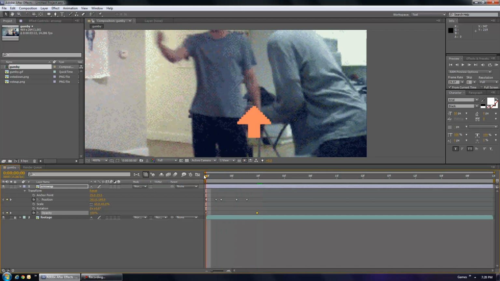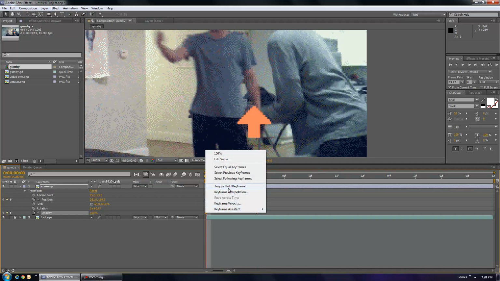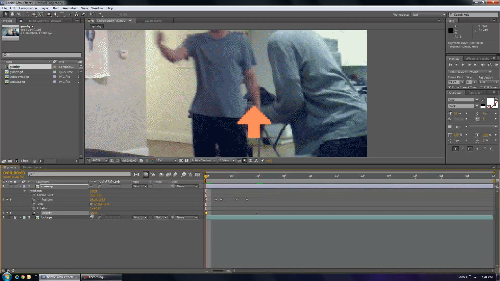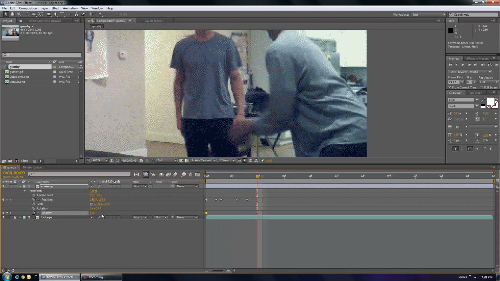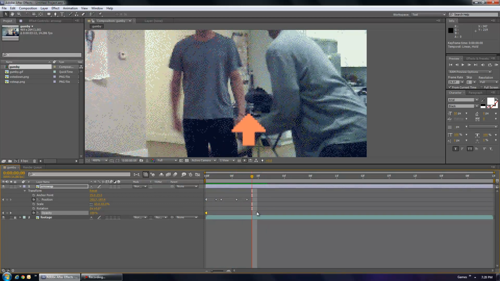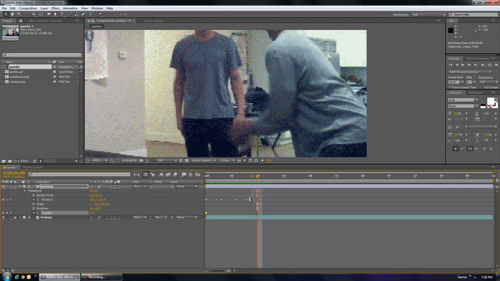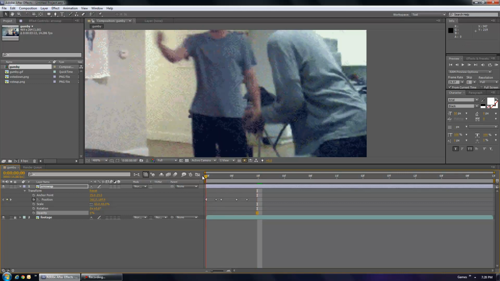Now I might not want that, so in this case I'm going to toggle hold keyframe on this one, which is going to keep it at 100% because it's got no outgoing velocity until it hits the next keyframe where there's a change, and now it's 0. And that's a way to get a quick hide instead of the gradual. We'll be using that later on when we do a switch over to a downvote.